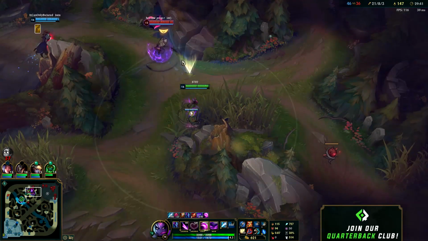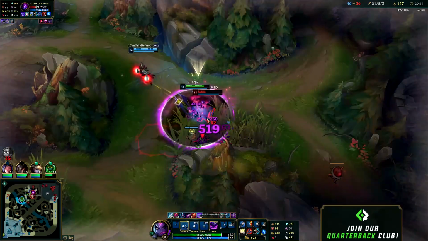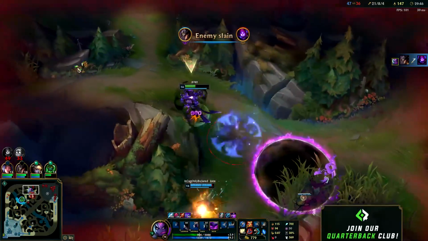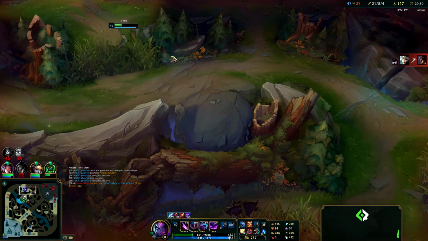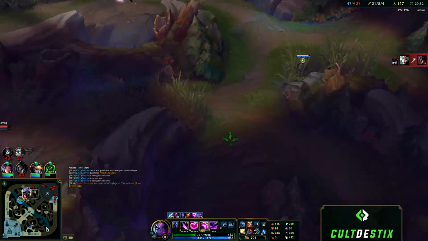I'm in the bush, drop the charm, wait for him to get close, smite to throw off his shield, EQ, and we kill Malzahar. TF does get picked. I'm going to sit off to the side and heal. We still have a man advantage fighting 4 versus 3.